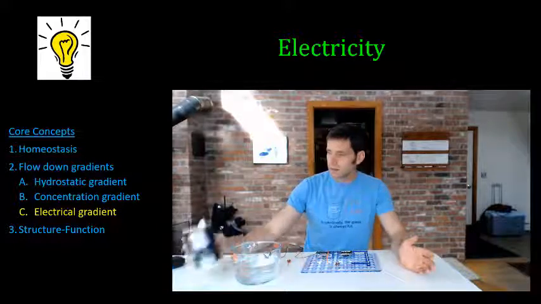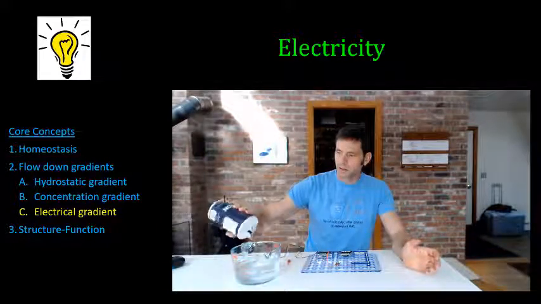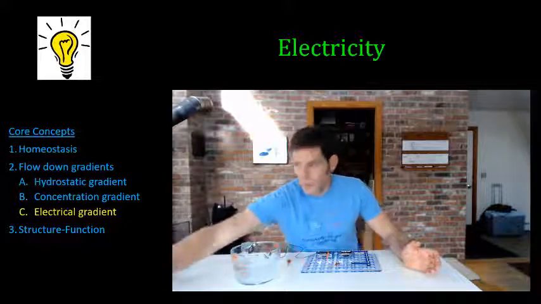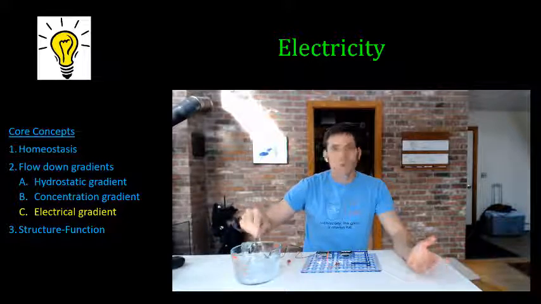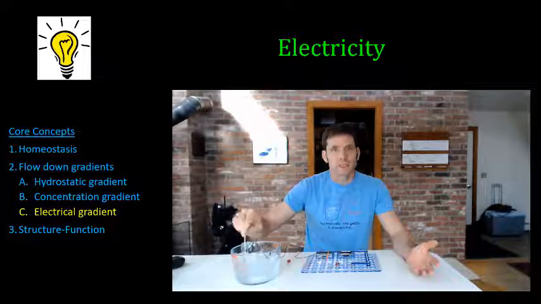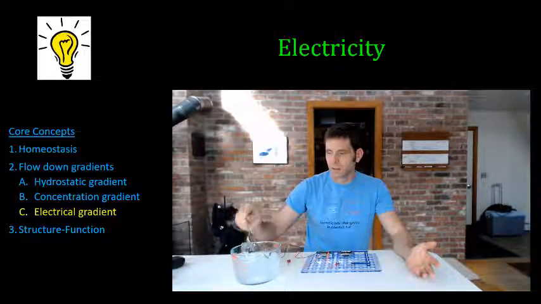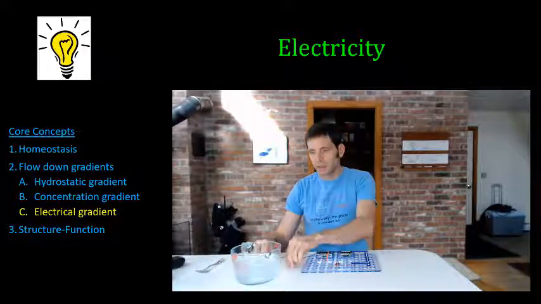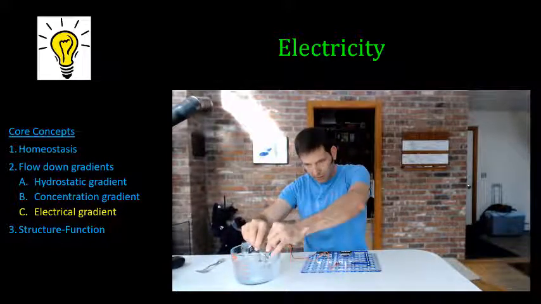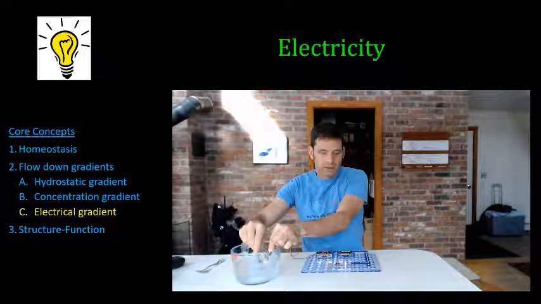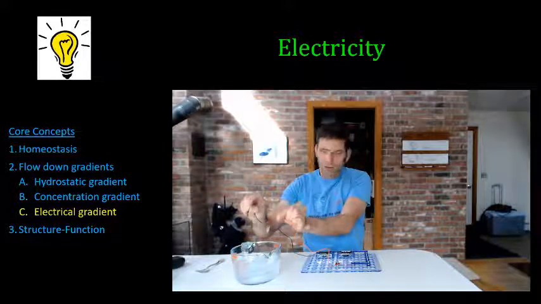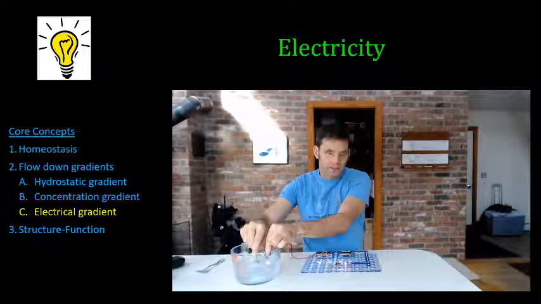On the other hand, if I take some table salt, sodium chloride, and put it into the water, dissolve the crystals. Recall that sodium chloride will dissociate in water into positively charged sodium ions, negatively charged chloride ions. And I apply a voltage in this solution. Then there's a dim light there. I'm not sure if you can see that. Okay, but I'll light the bulb in salt water, but not in fresh water.